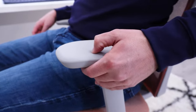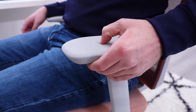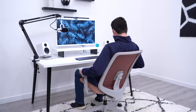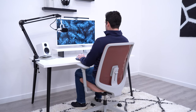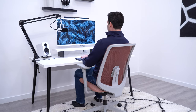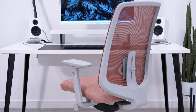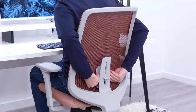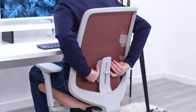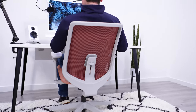The arm caps are the one area on the chair where it feels a bit cheap, but they're still better than the Mirra because they're softer. While they don't feel as nice as the Aeron, Embody, or even Sail, I do find them to be comfortable and haven't had an issue using them for eight-plus hours a day. It's hard for me to think of many chairs on the same level as the Verus for around $700, and it's really hard to argue that another Herman Miller chair in their lineup provides more value than the Verus does at that price.